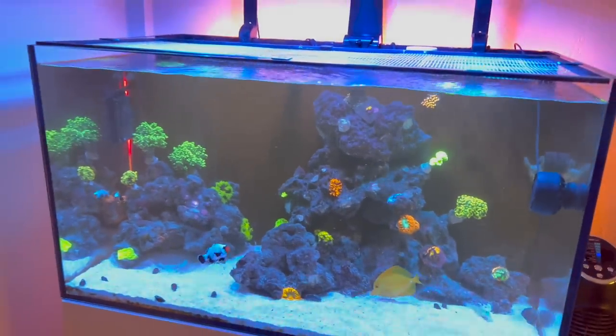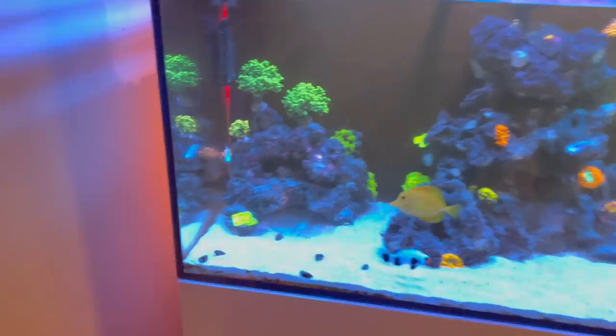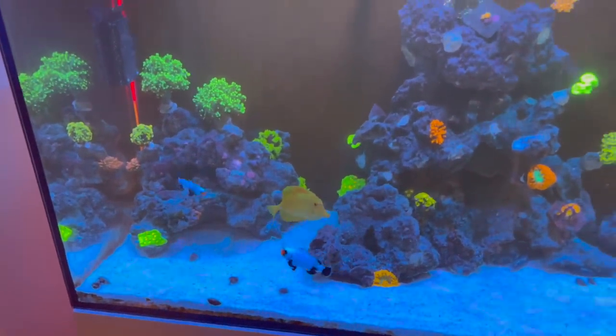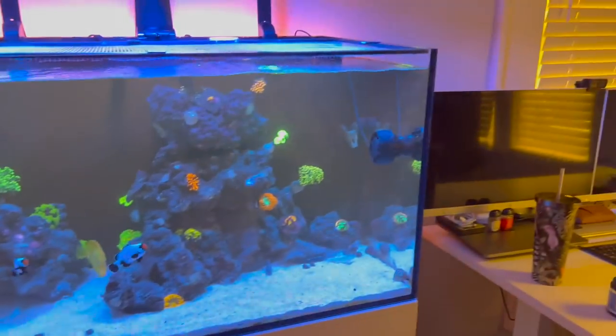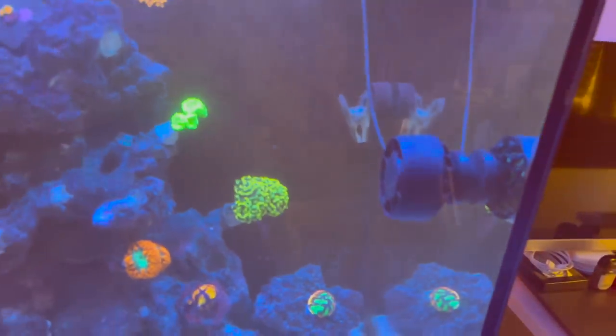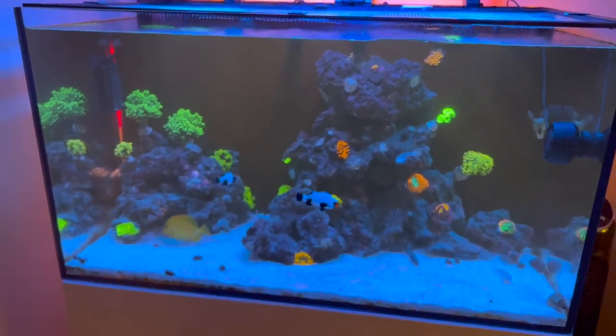All right, guys, we'll be doing a reef update soon, just so we can see how the anemone does. I do have a rainbow bubble tip in the back. The key is to make sure that they don't get too close to each other because you will have chemical warfare. The Nero is closed. It's turned off for now because the last thing I want to do is create an anemone soup. Been there, done that.